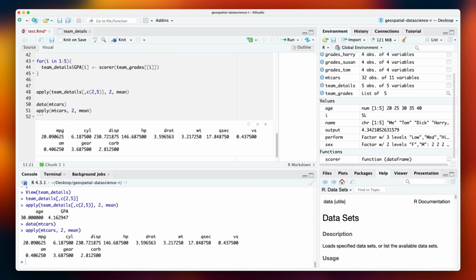All right, we've come to the end of this video on functions. This was quite a heavy topic. I hope that this demonstration has helped solidify your understanding of functions. In the last part of this section, I will introduce the tidyverse, which is a collection of packages that help with data manipulation and visualization. I'll see you in the next video.